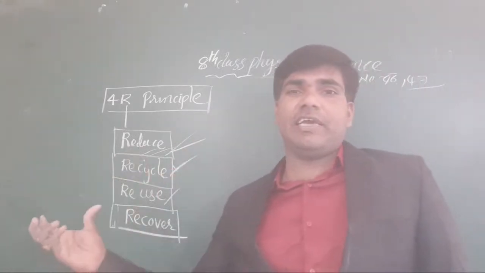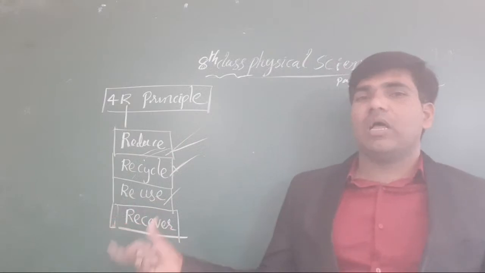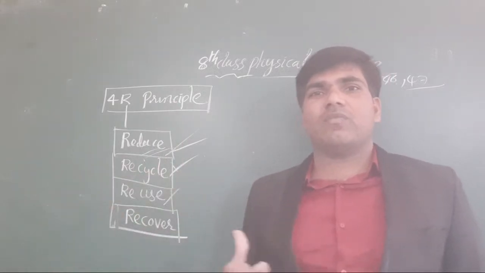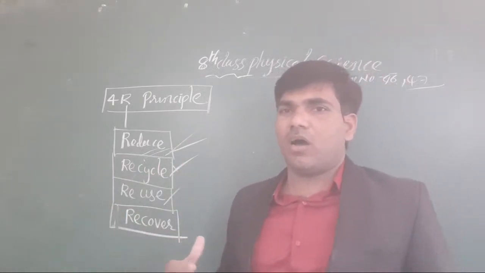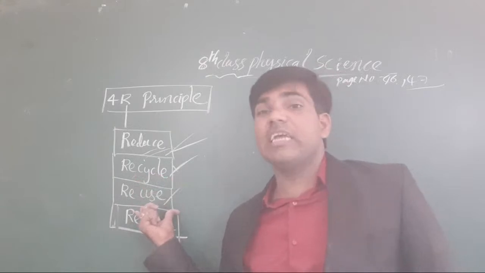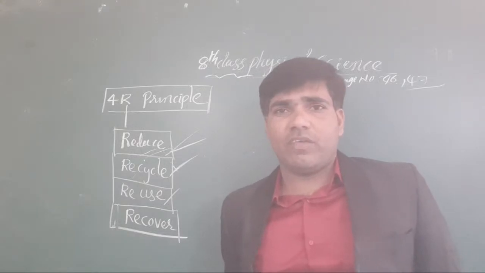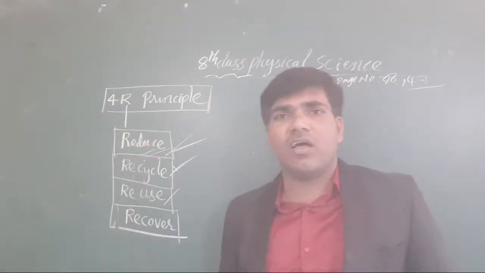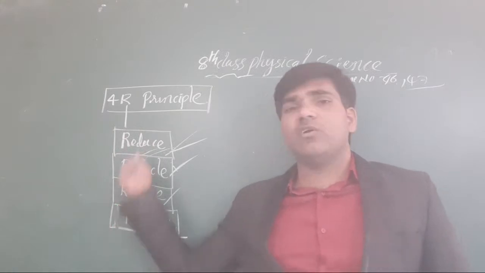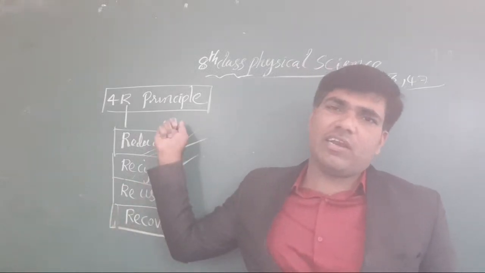Everyone should treat every plastic cover also like our plastic cards. Okay, now automatically reuse is possible. Clear or not, all the students? Reuse is possible. When we reuse, automatically it leads to reduce. Got it or not? In these 4R principles, each one leads to another. When we reuse plastic covers, automatically it leads to reduce, right?